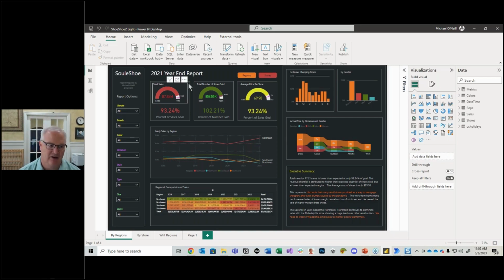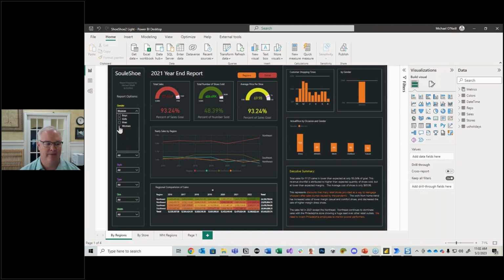This particular dashboard, as I said, is made up of all these components, and I'll show you how we can do simple drag and drop. These components are all interfaced with each other. So you notice here, I want to look at shoes. Let's say I only want to look at women's shoes. Power BI allows this through dragging and dropping of these controls, and I'll show you how to do this in a second. When I click on something, like I want to filter by women, you'll notice all the graphs just updated, and it's now showing me the data only as it relates to the sales of women's shoes.